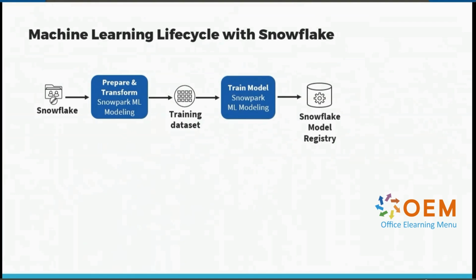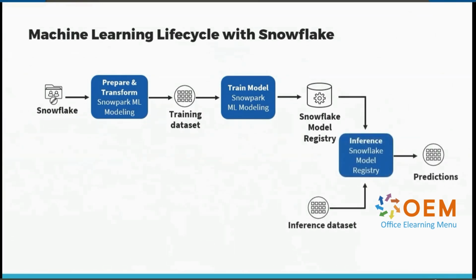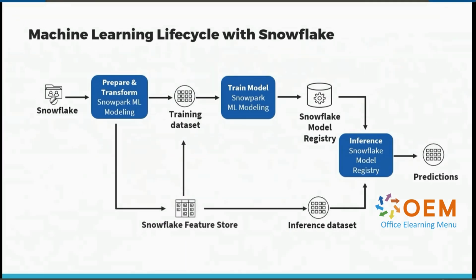So we take our training dataset and we use it to train a model. That model is written using Snowpark ML modeling APIs. That trained model is then registered with the Snowflake model registry, and it's also assigned a version. And at this point, the model can be used for inference, which in turn might require an inference dataset. The output of this model, of course, is the set of predictions. And one last bit about that inference dataset, because of the Snowflake feature store, the training dataset and the inference dataset can relatively easily be tracked, and there are excellent mechanisms for reuse across all of these different features.